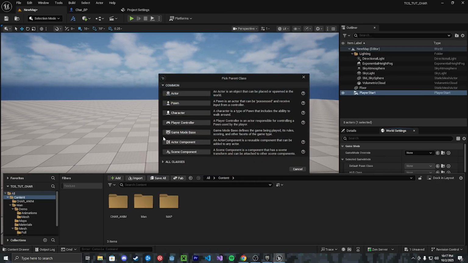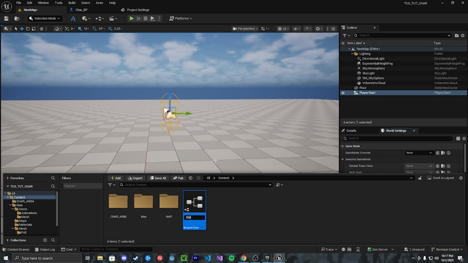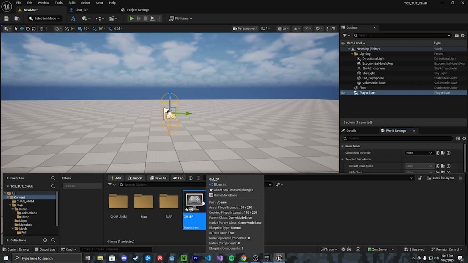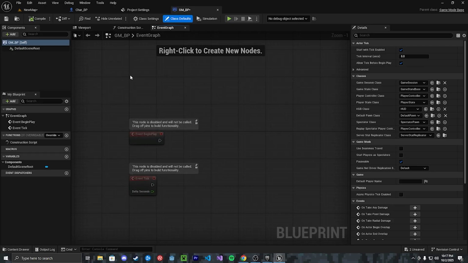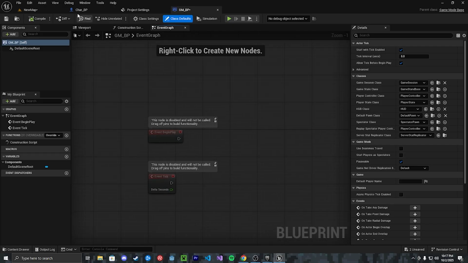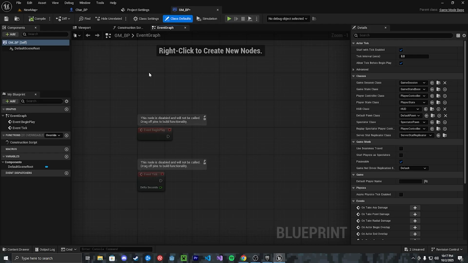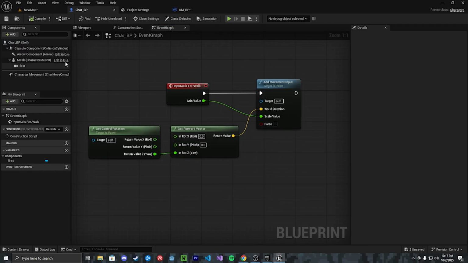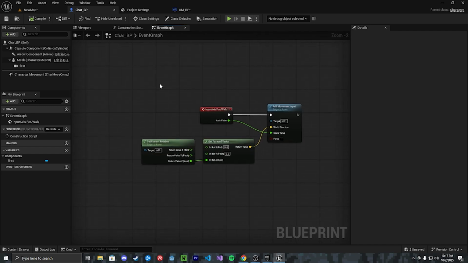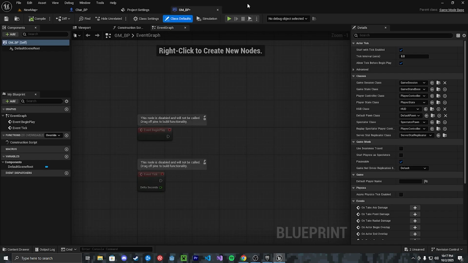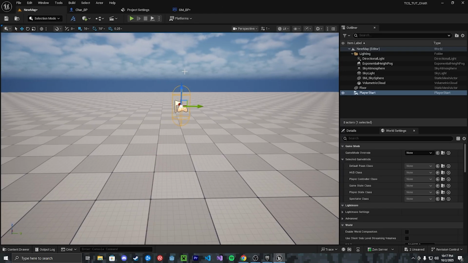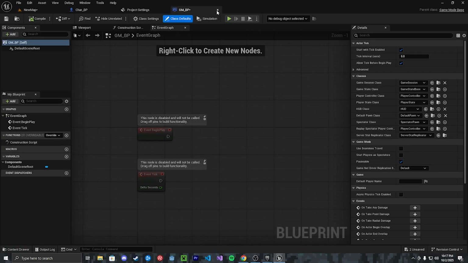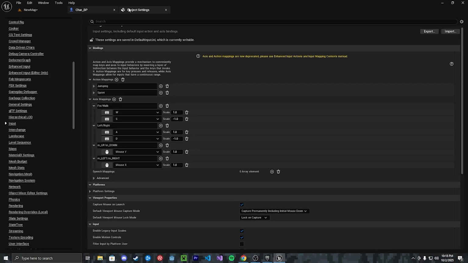Let's go to blueprint class, and let's do game mode base. And then we're going to call this GM_BP. And in here, there is a lot you can do, and you can create a more modular approach for the character movement, so then other players can use that instance of it. But I like doing it this way because we're doing a single player world, or it's only going to be us in these worlds. So for this instance, we don't really need this. But there is a way to do that. I will drop a video on it in the description if you're further interested in that. But for now, we can just go ahead and save this, and we can just close it. We won't be using that.